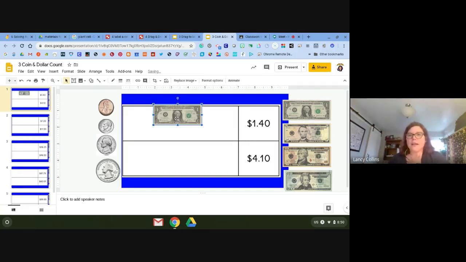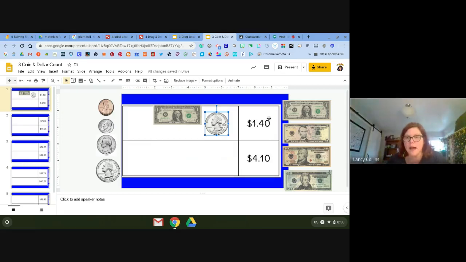manipulate these. And I literally just found a picture of $1. I screenshot it, Control Shift with the little multiple arrows button. And then I copied it and then I pasted it, Control V, like a ton of times. So if you look here, there's just a bunch of $1 bills. So I did that. And then the same with the coins, right? So the kids can manipulate it. And then when they're done, they can just turn it in.